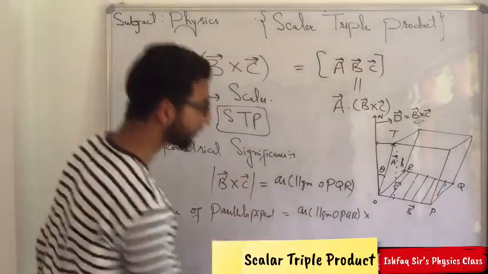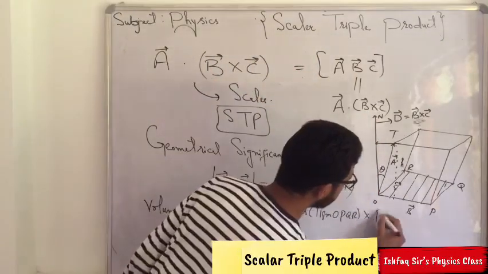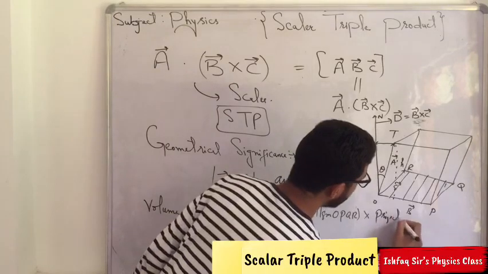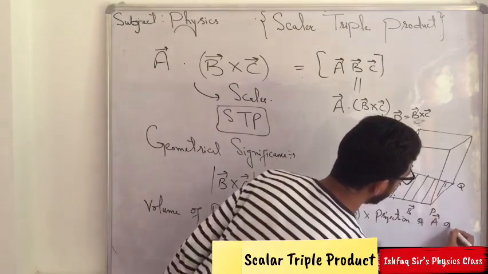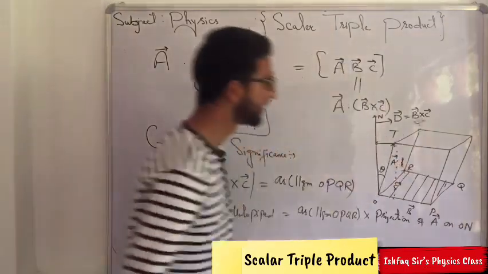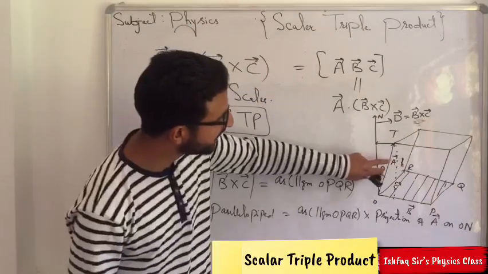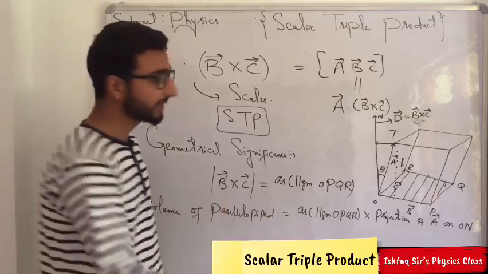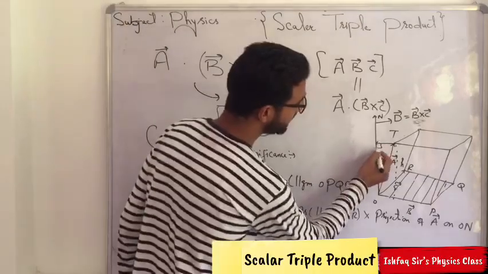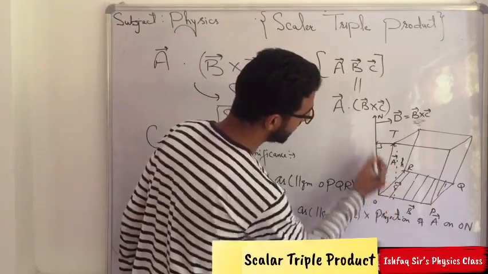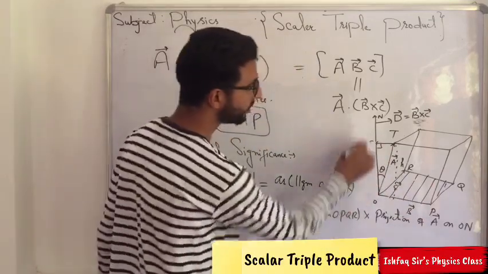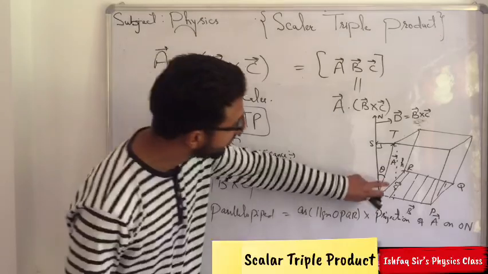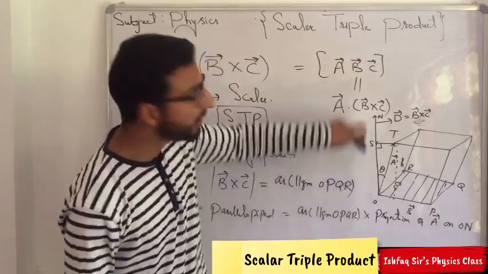So I can also write this perpendicular distance, basically H, as the projection of vector A on ON, right? So this is projection of A on ON. क्या आप बता सकते हो इस right angle triangle में this projection basically? Let me call this OPQR, and let me call this OS. This OS is the projection of OT, that is vector A, on ON.